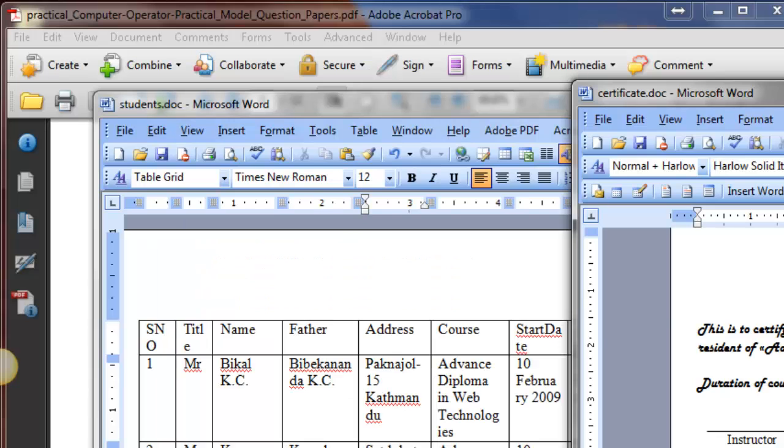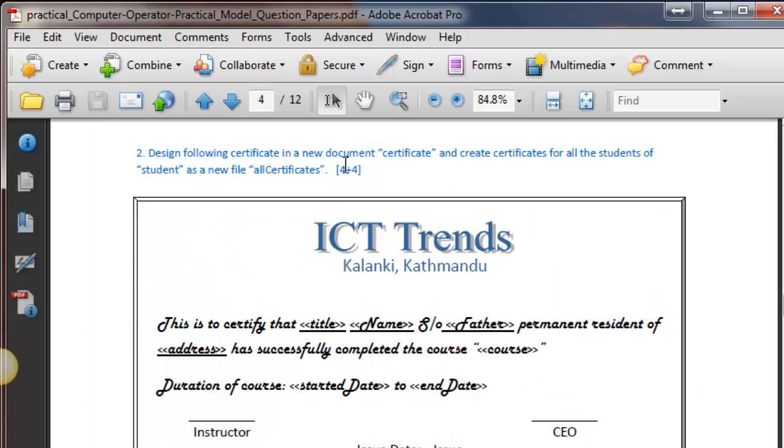Now let me see the question. Our question asks us to merge them. Design the following certificate in a new document, and create certificates for all students as a new file, all certificates. So we will need to create a new file and save it under the name all certificates.